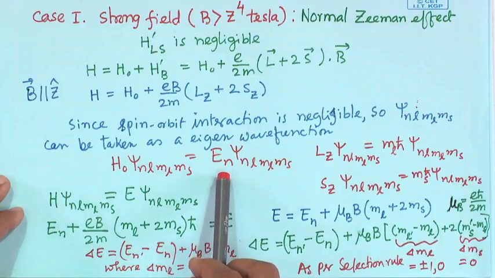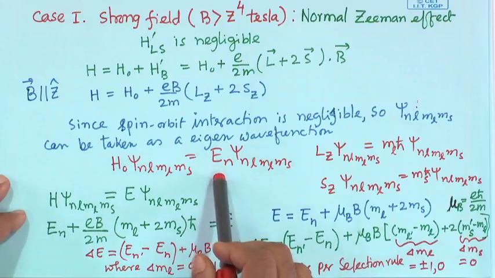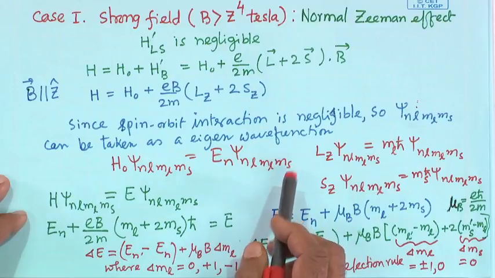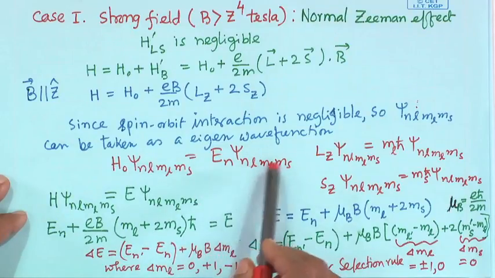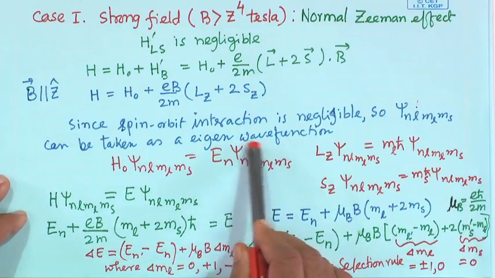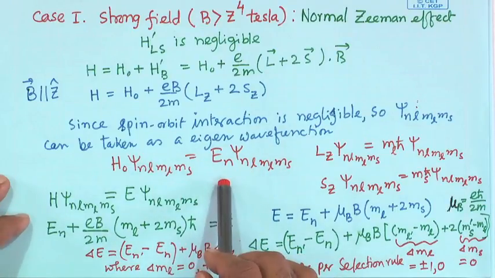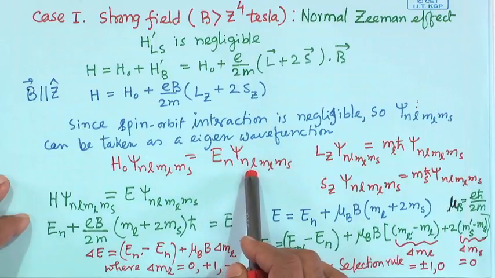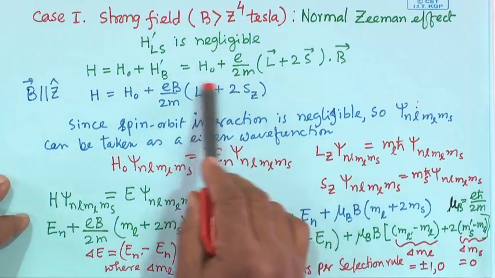the energy will be E n, where E n, you know, is minus mu Z square e to the power 4 divided by 2 n square h cross square. So for H 0 we know the energy, and also we know the wave function. That we have already solved and this is known to us. Now this wave function will be used for calculating this correction term, the perturbed term.